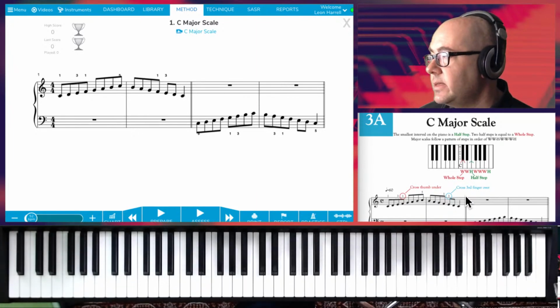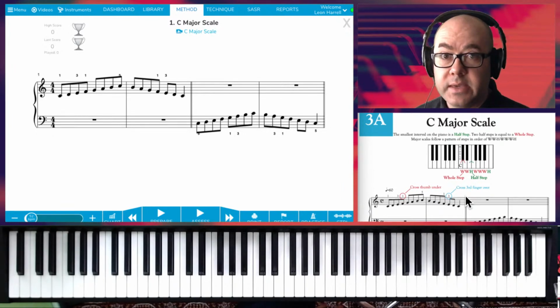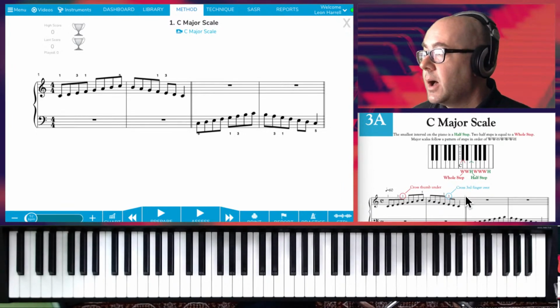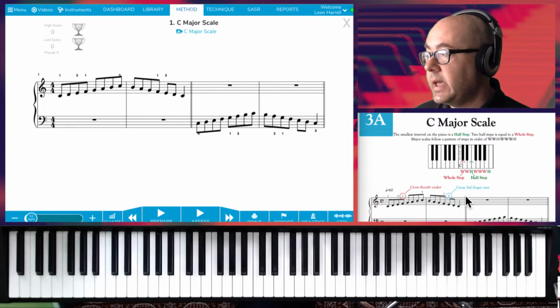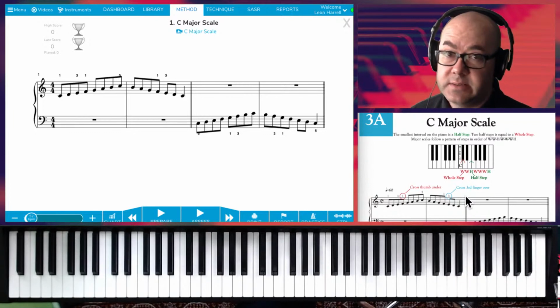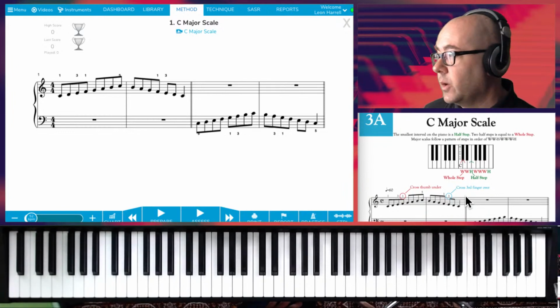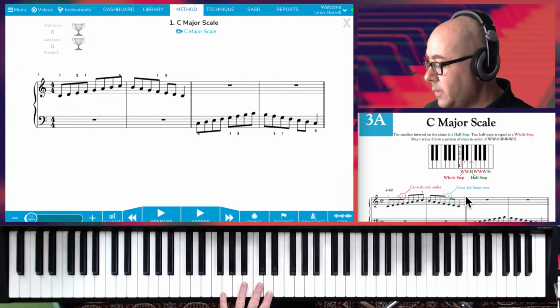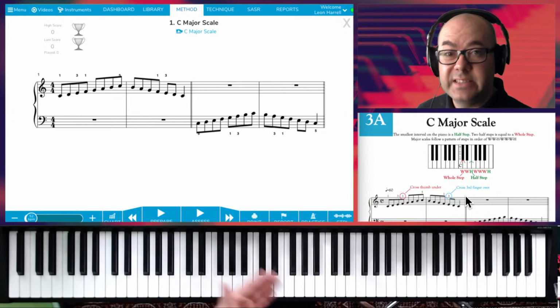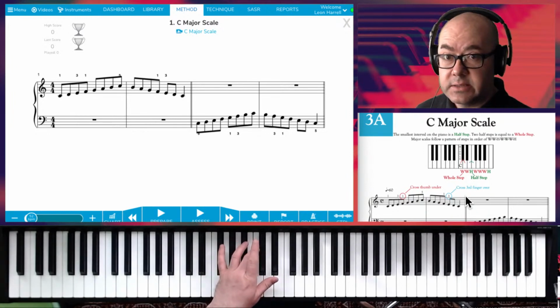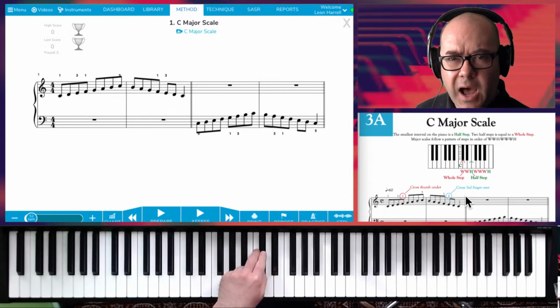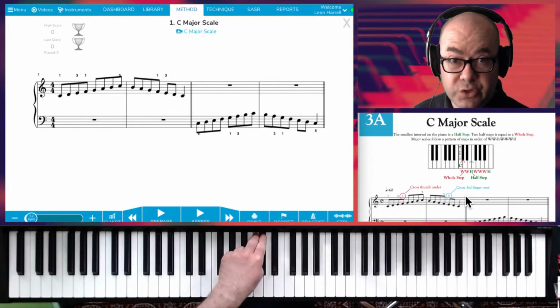So you'll see within the method lesson for C major scale, they're pointing out a couple key concepts. The smallest interval, or the smallest distance between notes on the piano, is called a half step, and it's the same on other instruments as well. And you can see that here on my keyboard. When we're talking about distances between notes, if we're measuring from one key to the next key, I'm looking at the top of the piano keyboard. It's easier to see that.